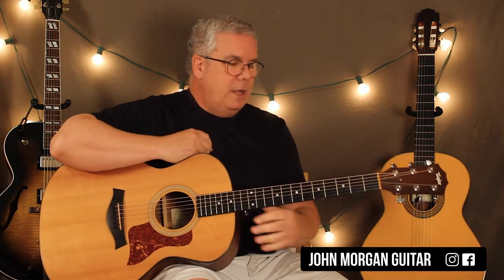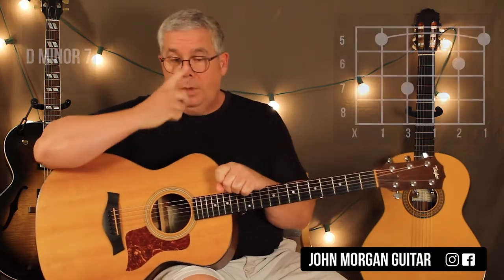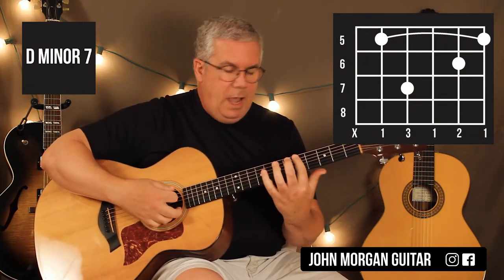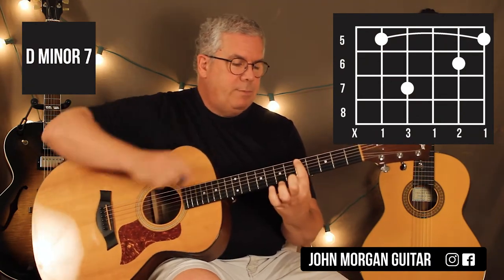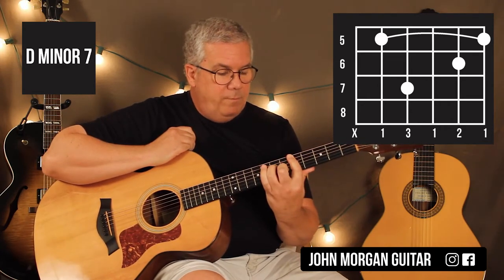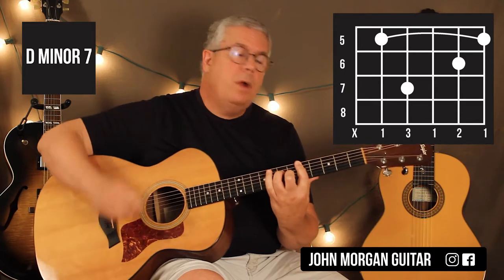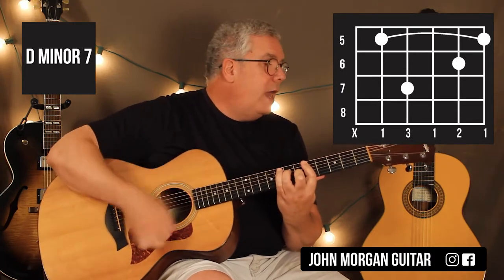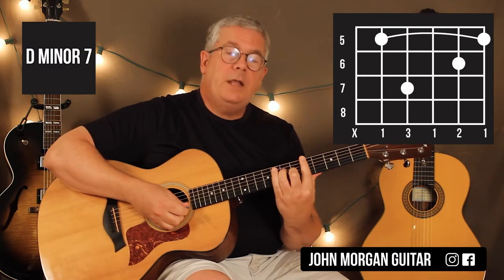So anyway, you need a D minor 7 for this part. I'm going to bar the 5th fret. I'm not going to bother with the 6th string. I just stick my finger right up into it. And then 2nd string 6th fret, 4th string 7th fret. That's probably how I'll play it. And my strum pattern is going to be down, down, down on that chord.